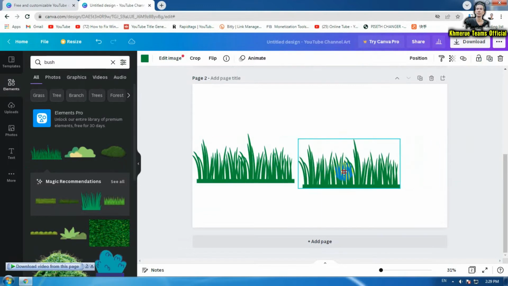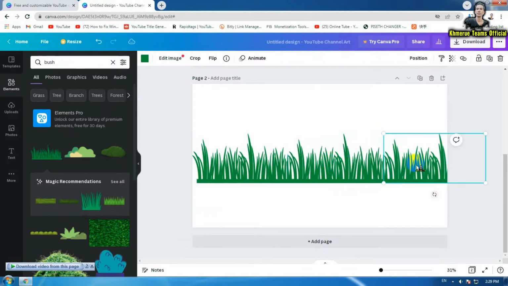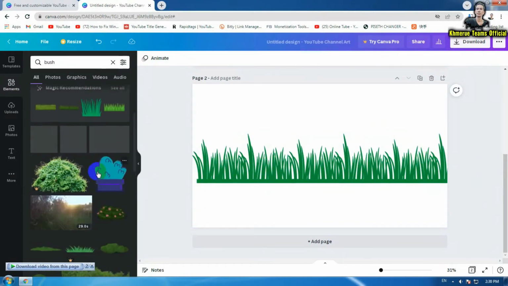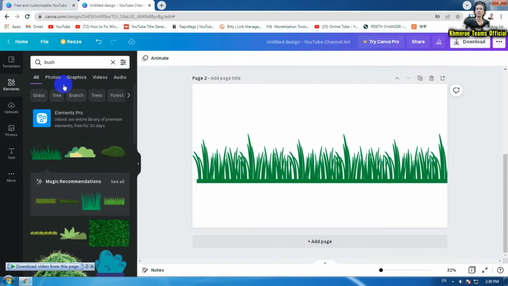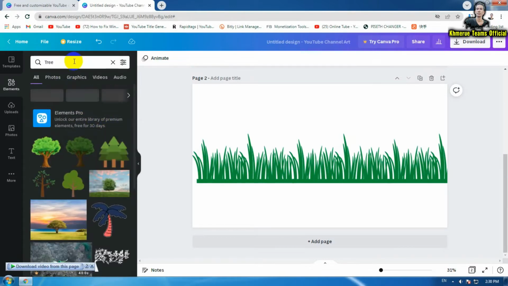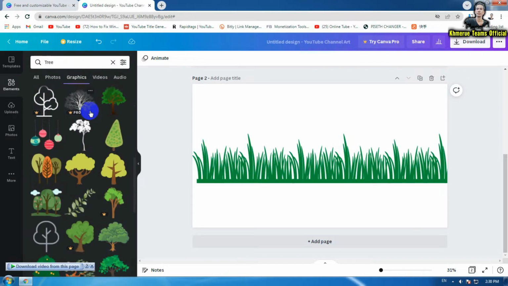Then duplicate again, and you will see something that looks like real grass. Next, we're going to find the tree. Go ahead and find trees, or you can search in this place and go to graphics, and you will see a lot of trees appearing like this.